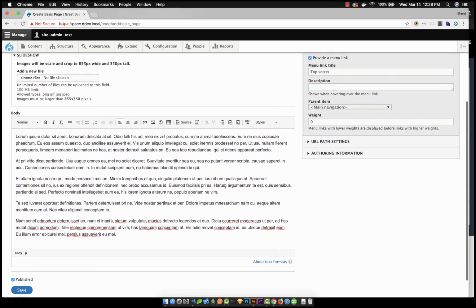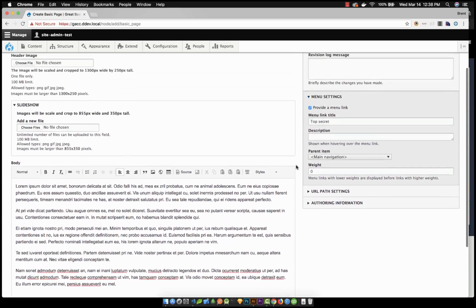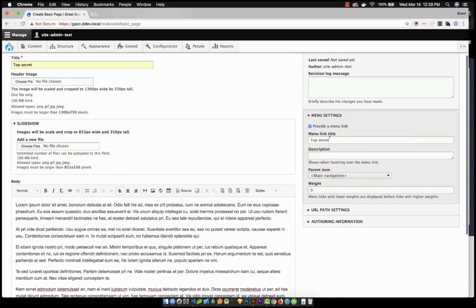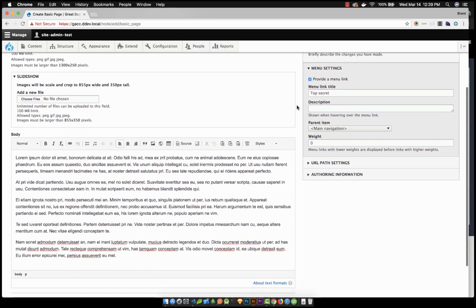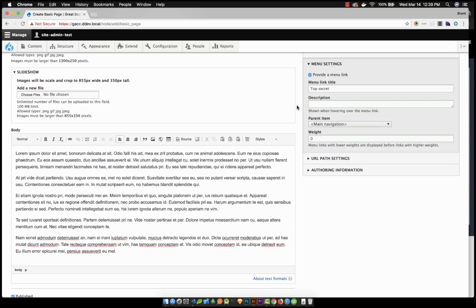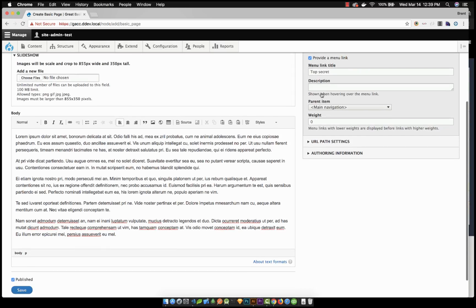Before I do, I just want to let you know, before you assume that it's going to be on this side, it's not. It's going to be in a tab after you save. On existing pages, you'll see the tab, but when you initially create content, you're not going to see this functionality until it's been created. So let's create this page.